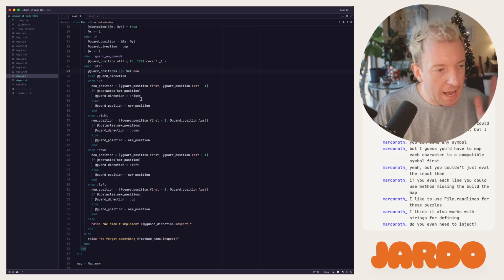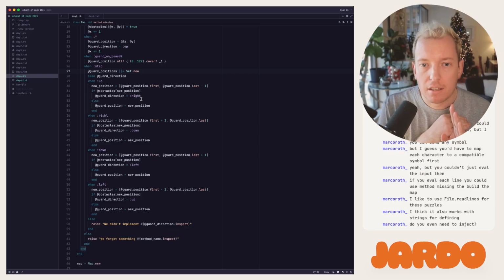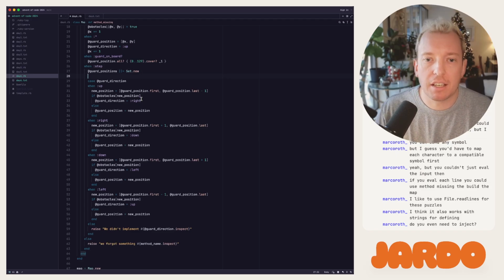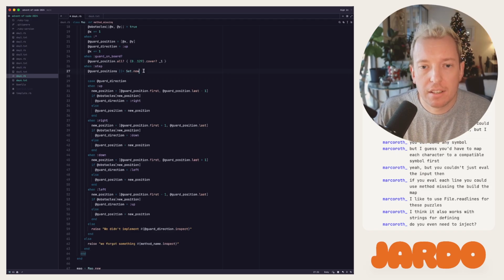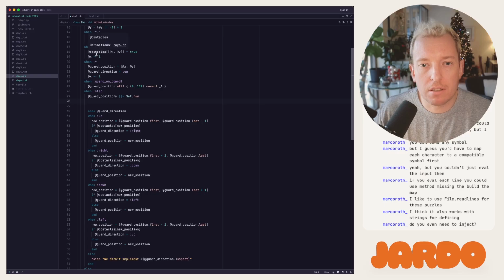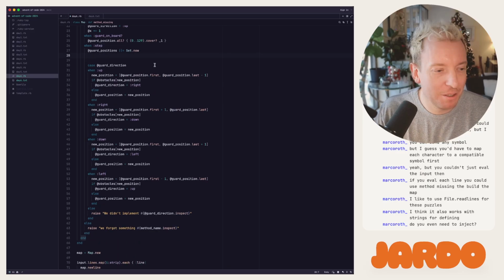If guard passes over a coordinate that they've already passed over, we don't want to record a new location. And I was almost going to use a hash, but set is basically the same thing here. In fact, we could have used a set for the obstacles too. Anyway, that's fine. We should have done that.